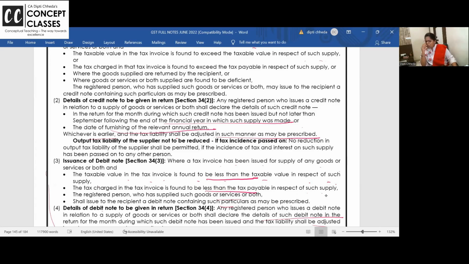If you are issuing a credit note, you are reducing your sale of this month, whereas actually this is the sale return of April month. But in July the goods came back and you are reducing the sale. So you are saving the tax, no? So that much tax you will pay less to the government this month. All that adjustment will be done.